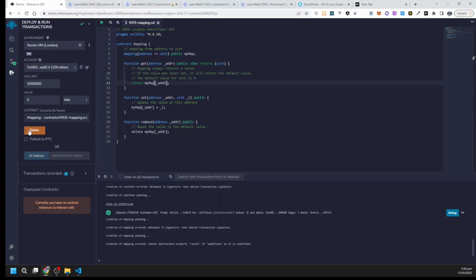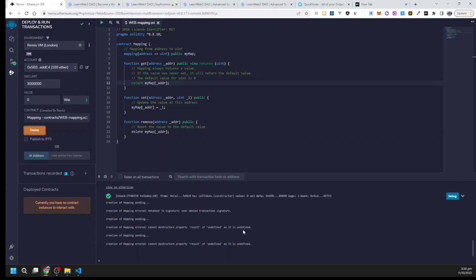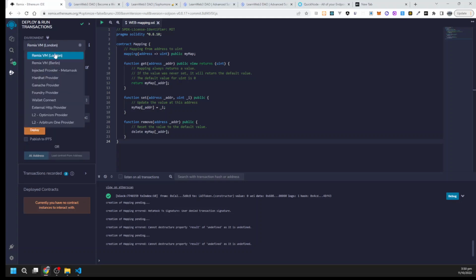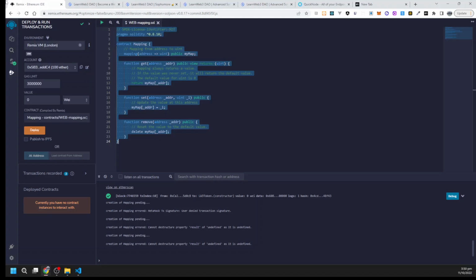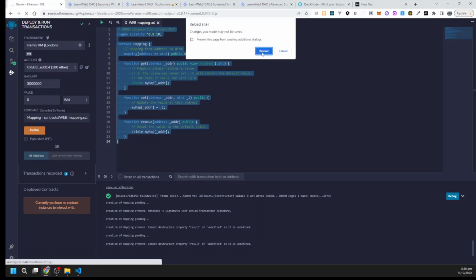Let's deploy it again. Cannot destructure property result of undefined. Don't know why this issue is coming. I think we need to refresh it.